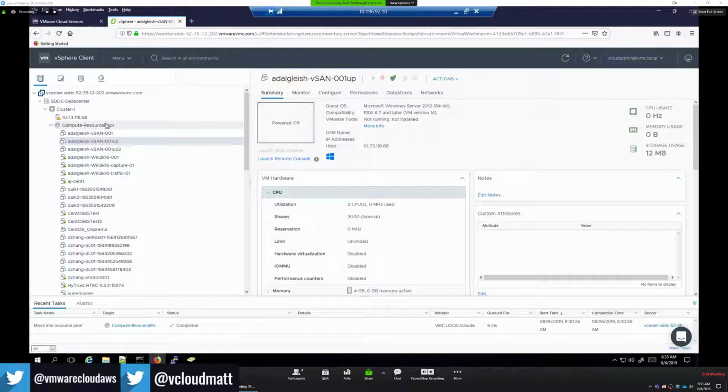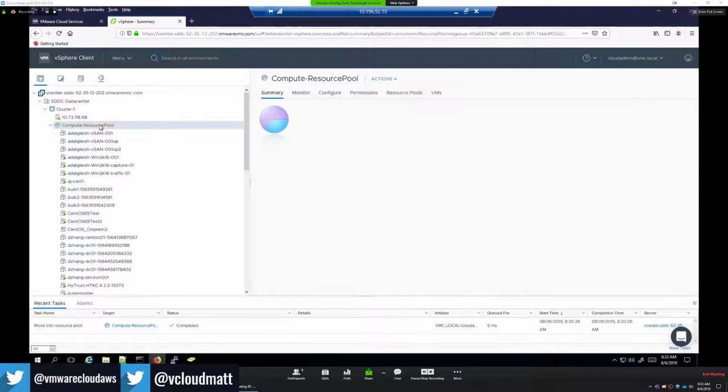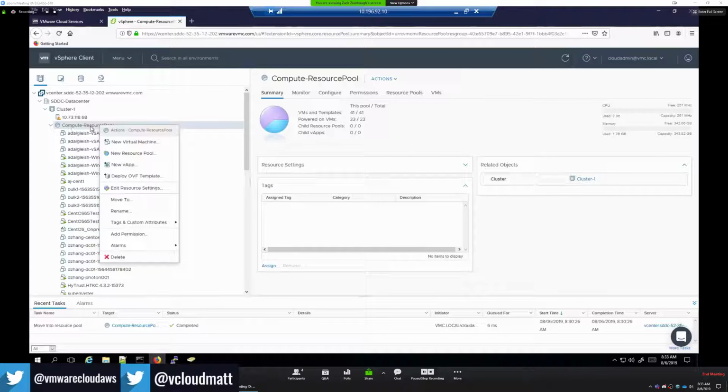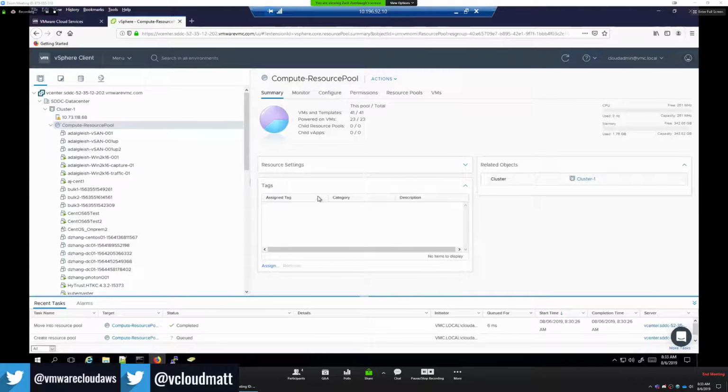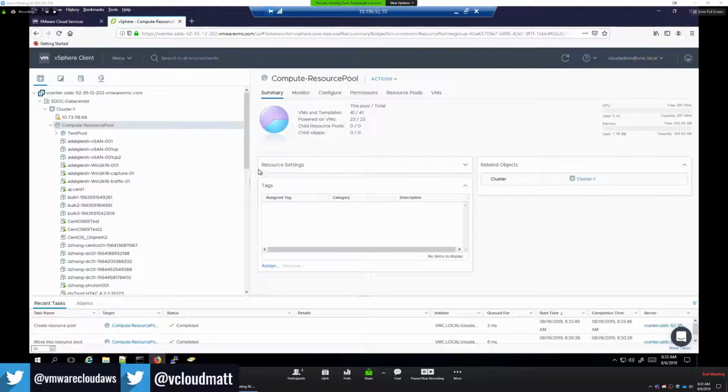Like I said, even if you were to create a resource pool under that compute resource pool, you'd now have the same problem: everything inside that resource pool versus everything outside it would not necessarily be equal in share value. So that's something to very much consider, and resource pools get to be a nightmare very, very quickly.